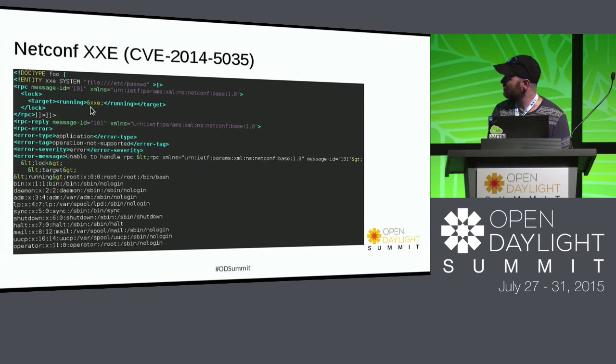Yeah, I'm sending it a very simple request telling it to lock something, and the thing that I'm telling it to lock is this external entity that I've defined, which should resolve to the value of /etc/passwd. It's actually an invalid request, but the error message says "unable to handle" and then prints out the value of the thing that I'd sent it. So now I can exfiltrate the contents of /etc/passwd, which is just a proof of concept to show you could exfiltrate the content of any arbitrary file on the server. So potentially quite bad, right?